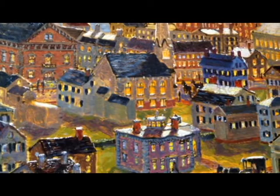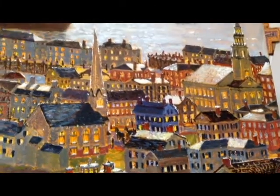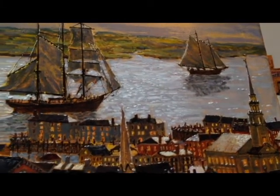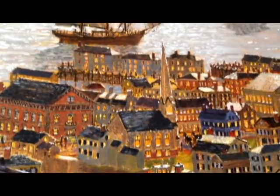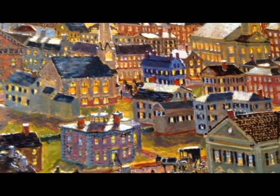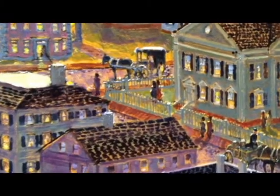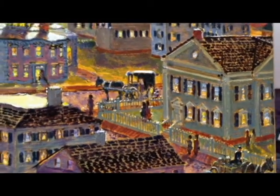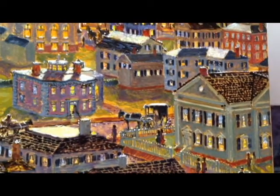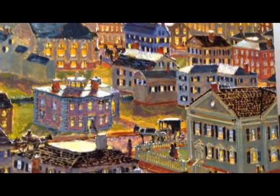So that's the end of our tour. I've skipped over some things, such as if you look to the upper right, you'll see the Unitarian Church, which is number 8 if you're looking at that sheet. Rings Island is number 9. The whole Route 1 area I've designated as number 13. But in essence, I hope you enjoy it. It is my representation of a view of Newburyport in that time frame, as historically accurate as I can be.